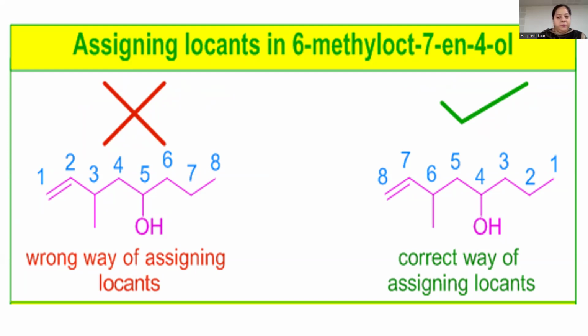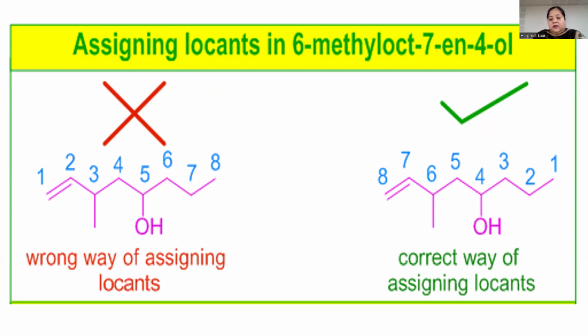And the other way of numbering it, it can be numbered from right to left with 1 on the extreme right and 8 on the extreme left. Now the double bond is at position number 8, but functional group is at position number 4. No doubt, in the second case, the double bond acquires the larger number. From the first case, it is between 1 and 2. That is position number 1 is allotted. In the second case, it is between 7 and 8. And double bond is at position number 7.